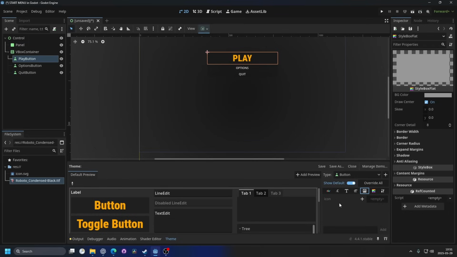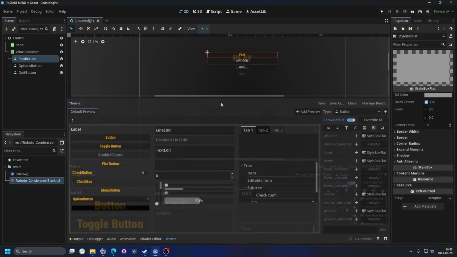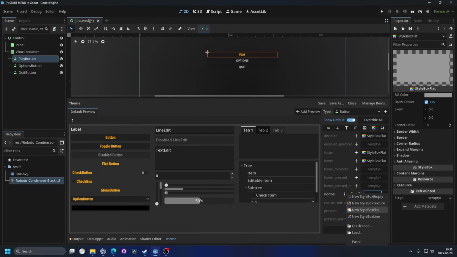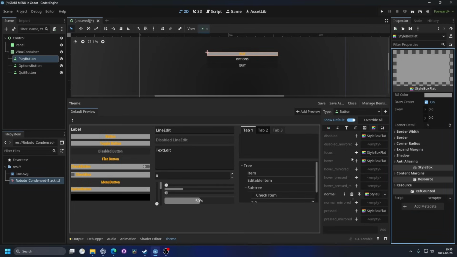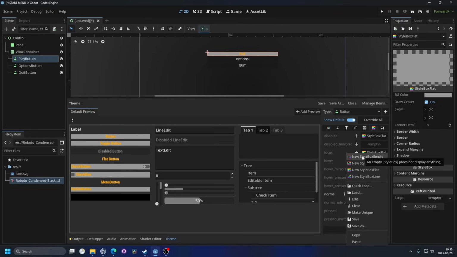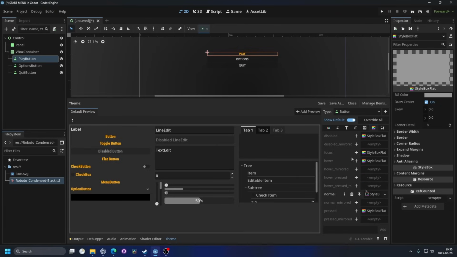And then the next tab is for icon. I don't have an icon for this, so I'll move on to the next one, which is the style. The style is basically the background of it. I actually don't want a background behind the button, so I can go into the normal, and I can make a new theme. Most of the time you would use a new StyleBoxFlat if you want to customize it and make it look all sorts of ways, let's say rounded corners or something else, or give it a shadow or a border. But in my case I want to add a StyleBoxEmpty, and that will make the background invisible. I will do the same for the hover and the focus, so I will give them a StyleBoxEmpty as well. And then for the pressed one I will also give that a StyleBoxEmpty.